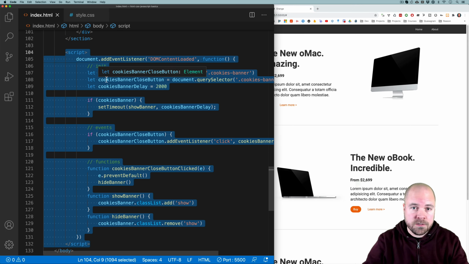And what we can do is just add a src attribute to this script and then enter the path to our JavaScript file. So this is going to be /assets/js/global.js. So I'll save that and let's see if it's still working. So I'll reload the page and we still see our banner appear, and if we click it, it still disappears.